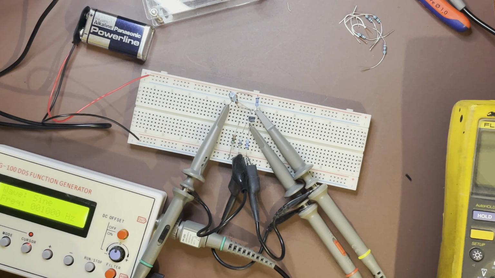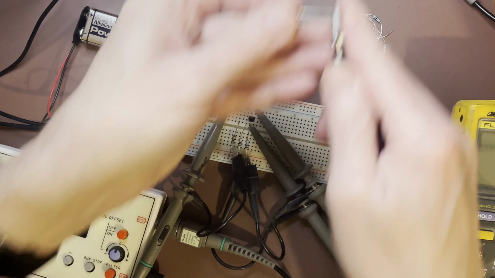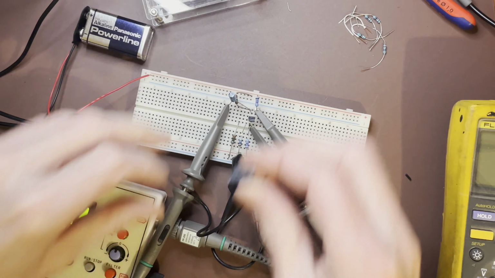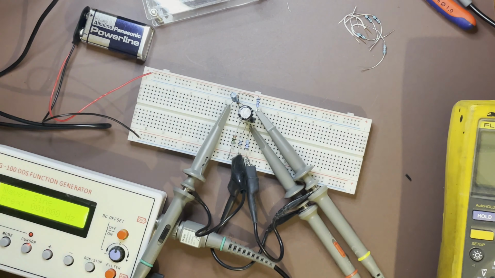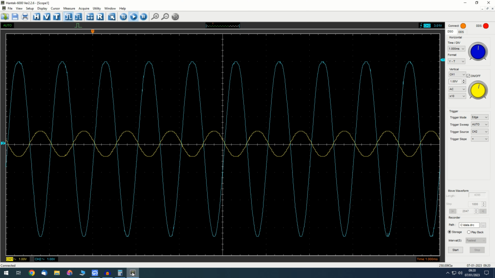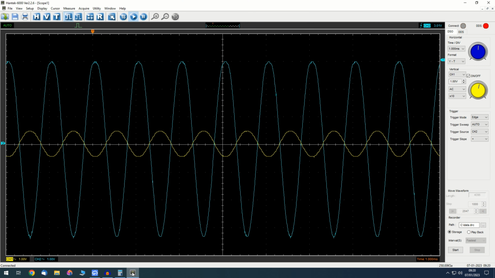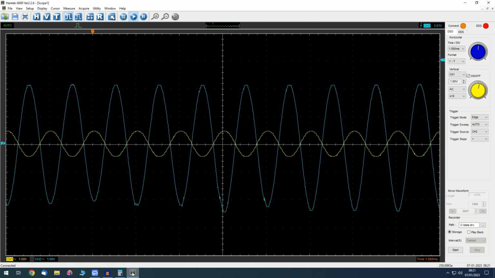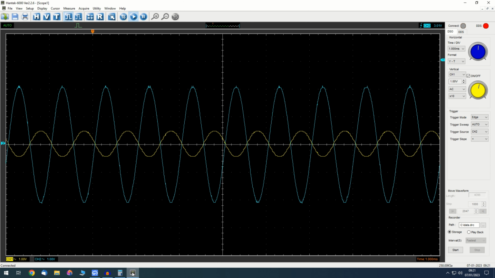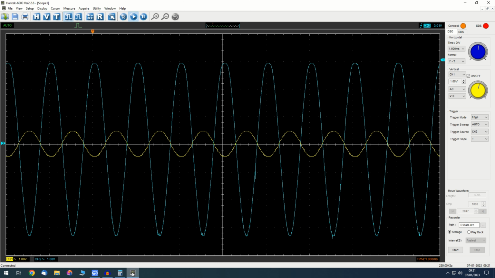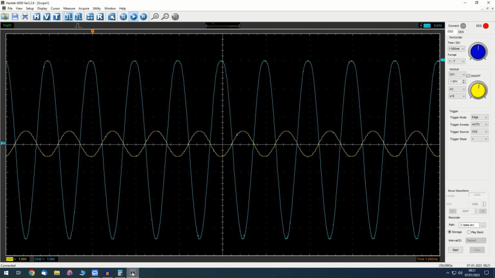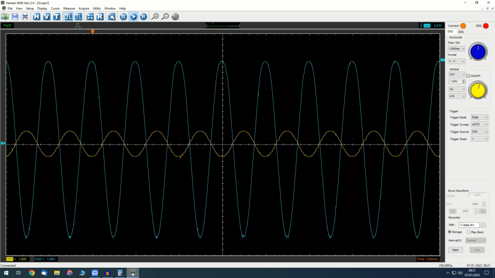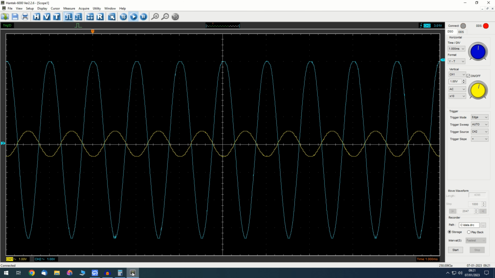You can see that did have a fractional effect on the gain, but not a lot. Just equalise the lead length on that. There we go. That's better. As you can see, the gain has jumped up quite a bit. It's not up to 20. I think my mental calculations might be a little bit off, but as you can see, it's a lot higher.